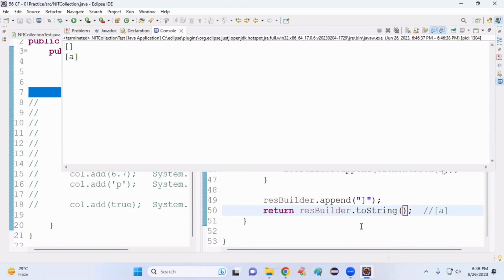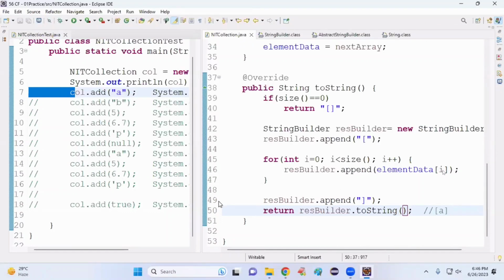Everyone? Now let's try to work with a second object. Ready? Now I am trying to add B. If I add B, what will we get on the console? Square bracket A, B, or A comma B? A comma B. Did you add the comma in the logic? No. Then the JVM understands: you forgot to add the comma. Let me add the comma. Is it adding right?